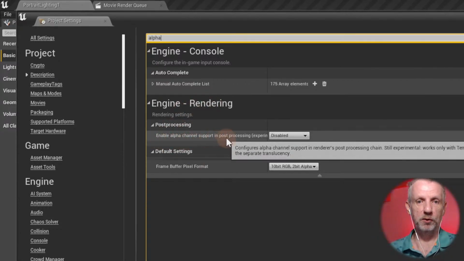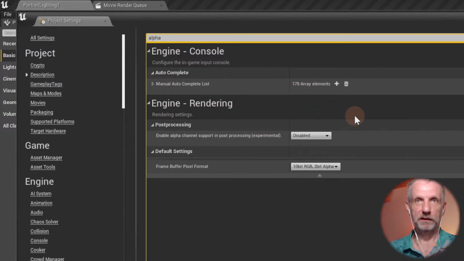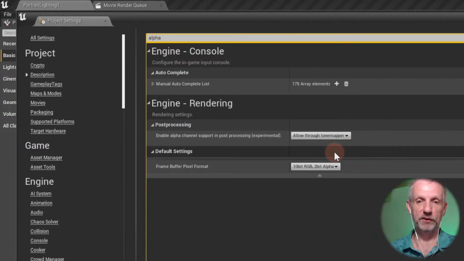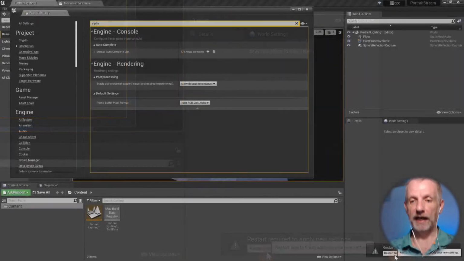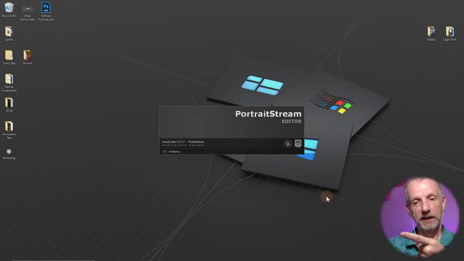Enable alpha channel support in post-processing, and it also says that it's experimental. One of those things. It's disabled by default. We need to set it to allow through tone mapper. And when we do that, Unreal Engine will come up with another message that says restart required to apply the new settings. If you already had a project with several shaders, the moment Unreal Engine restarts, it'll have to recompile them all, and that'll take quite a while.